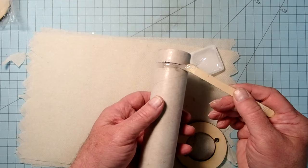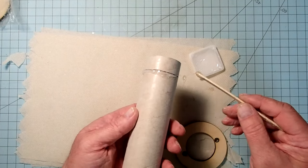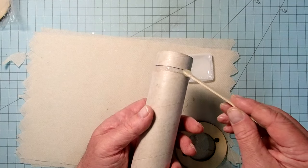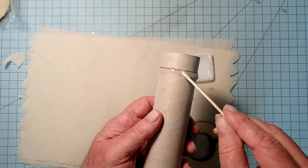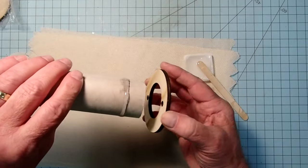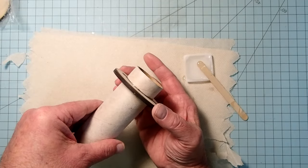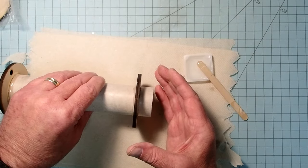And I could go ahead and mount the engine retainer right after I do this, but I prefer to wait till after I get everything painted. That way I don't have to worry about masking off the retainer ring. And it's also easier to fix things if something goes sideways along the way. Just seems like it always tends to. All right, so now I'm just going to put this up right until I get to my line. Right, make sure I'm straight with my line all the way around.